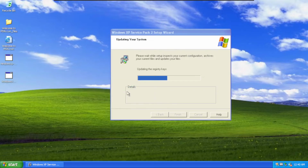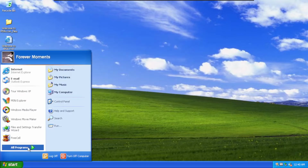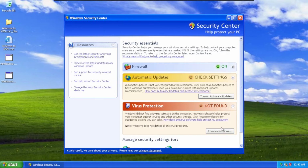And I decided I would do a little housekeeping on the desktop while it installed. The desktop on the virtual machine was pretty much just a mess. It was a mess. Not a good mess. So, one more restart. And this actually reboots back into the out-of-box experience once it restarts. So, here we are. It opens up Security Center.